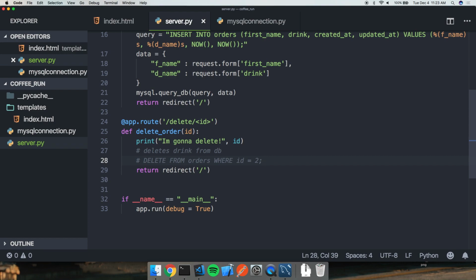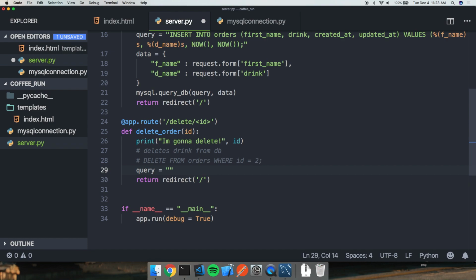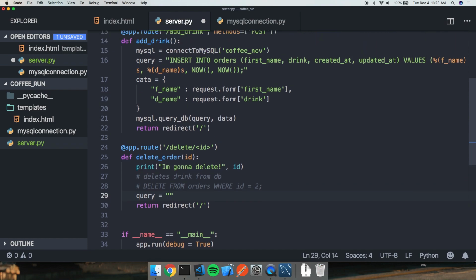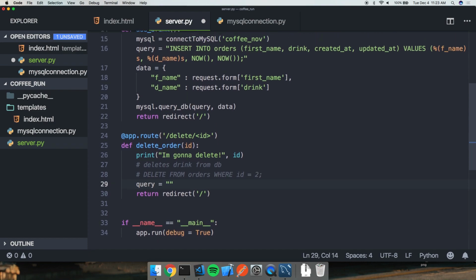Now we have that same question. Is this a static query in that it will never change, or will this have variable data in it? Variable data. Yeah, what data fluctuates? ID. So with that in mind, do I have just the query syntax, or do I have to do the query and the data? We have to, line 16. Query and the data. Fantastic. You pointed right back to the line where we had an example. Guys, that's all I want you to do. If you've done it once, you can do it again, right?